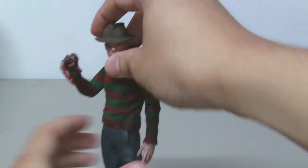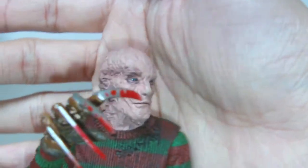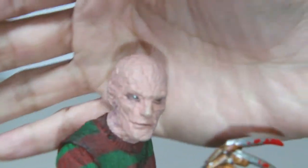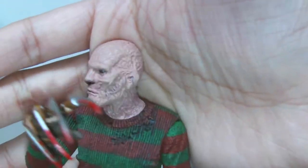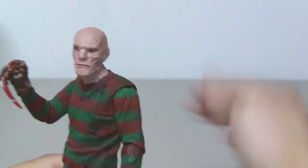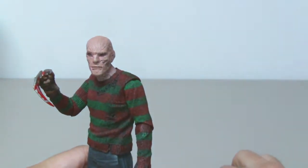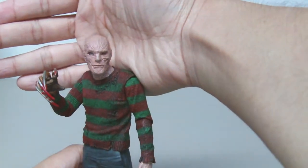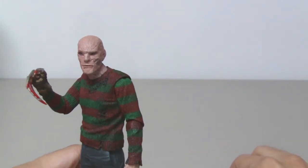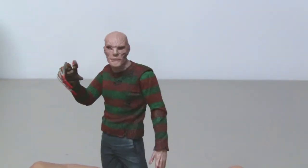And let me show you guys the head sculpt of this guy. This sculpt doesn't have any flesh or blood on his head at all. It just looks like the head of some old man with wrinkles on the skin. Looks deformed, like he got some sort of disease. It doesn't look anything like a burned Freddy Krueger. So I have to admit, compared to the old one, the face of this one is not very terrifying. But still, the head sculpt of the entire figure is great.